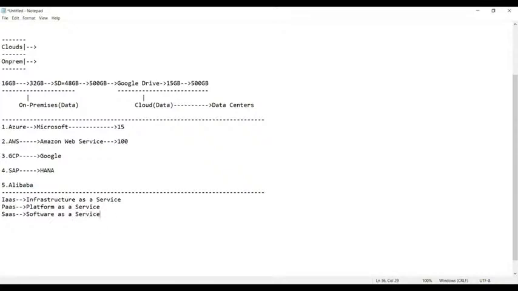Can you see here? They have provided their services in three different categories. Suppose, for example, what is infrastructure as a service? Let us try to understand this. When you talk about infrastructure as a service, guys, suppose you have a very large, very massive amount of data to be processed. Does the Windows operating system support every data processing?